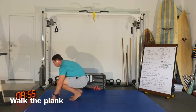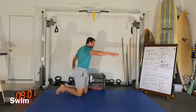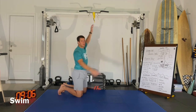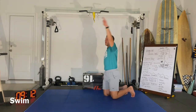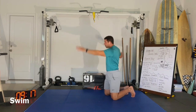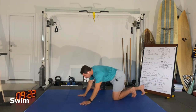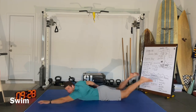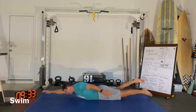All right, now we're going to swim. You can swim while you're seated, or this time we're going to advance it by swimming on our stomach. So we can swim as we're kneeling, or we can swim and run around the gym, or we can swim all around as we sit. Now, if you want to challenge yourself, go ahead and try to swim with everything off the ground. Try to flutter those feet. Try to keep those knees straight.